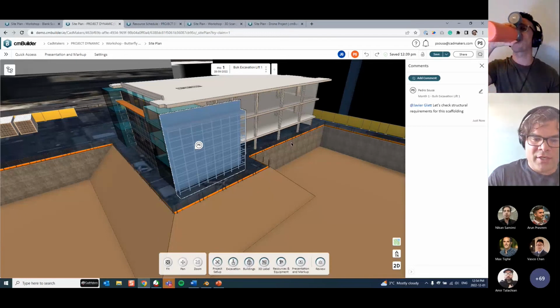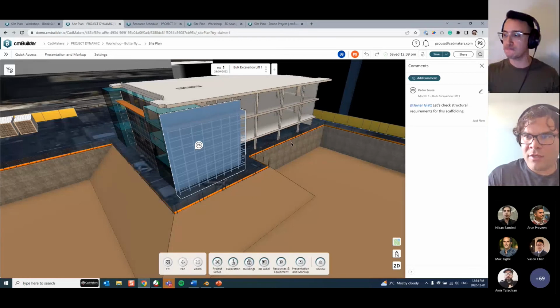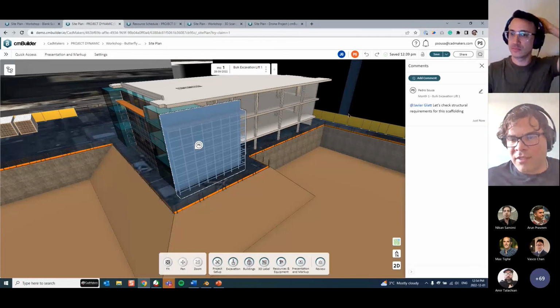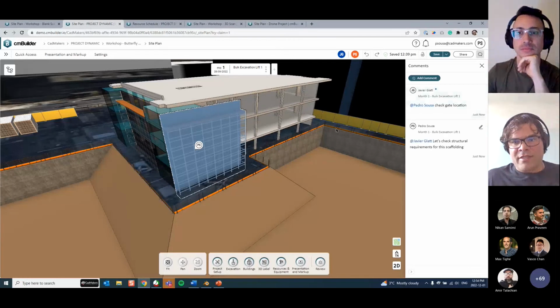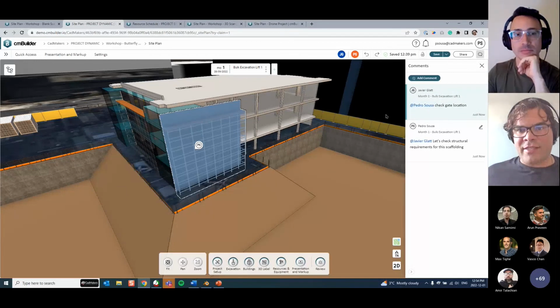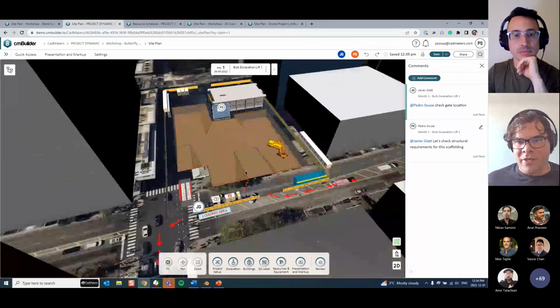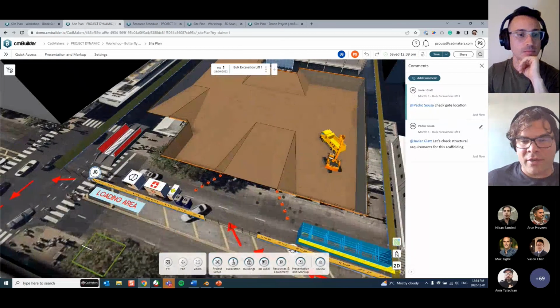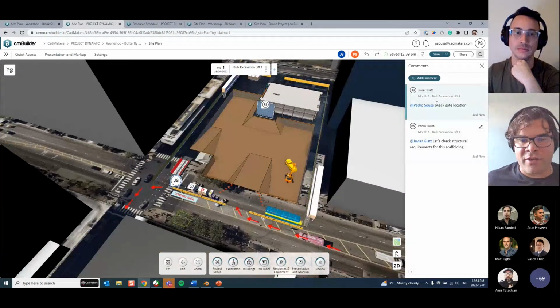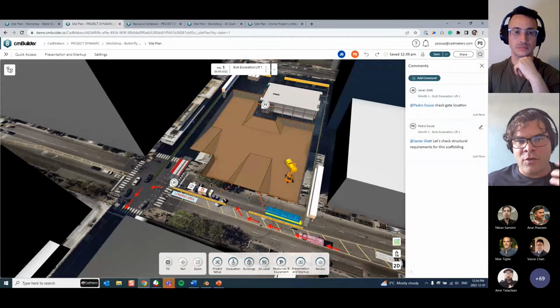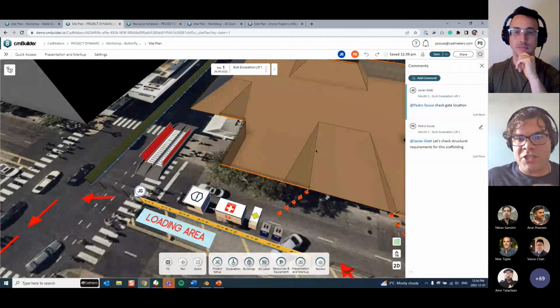It'll say check gate location. And the nice thing about this is it supports asynchronous and synchronous collaboration. Synchronous is that we're in the same scenario at the same time. You have a site superintendent on site, you're in the office, the architect's at their office. Hey, just join this link like Google Docs. Let's work through it, and you can make changes live.